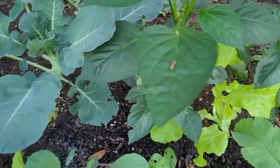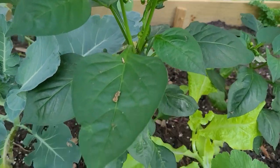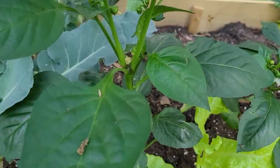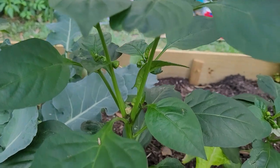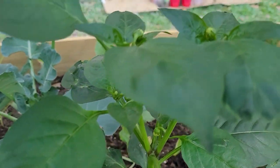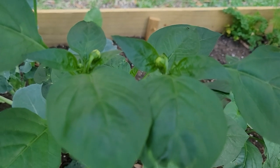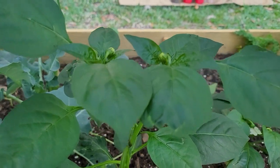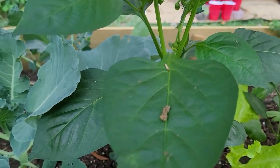And then behind it, I have this bell pepper plant. This one right here was grown from the Dollar Tree seed. Do you see all of the flowers that have fallen, like all of the bell peppers that it will be? My sister got me these seeds. They are the variety seeds, so I'm not really sure which one this is that's growing, but you have all of the different colors.